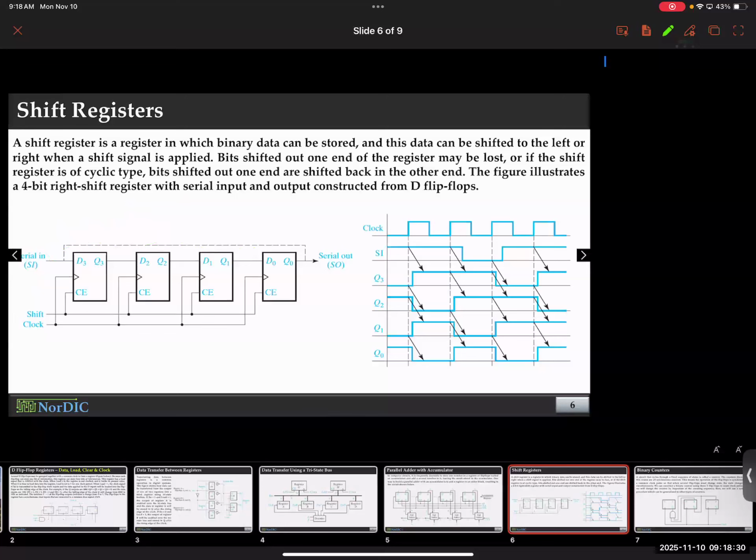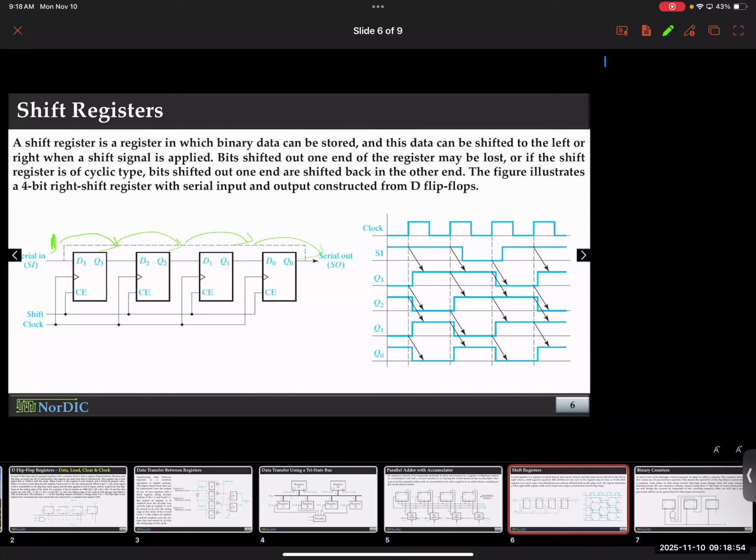So if I take just one example here, imagine you start with 1 in this flip-flop as an input. During the first clock edge, let's just track the 1, okay? First clock edge, it will go to the next flip-flop as an input. Next clock edge, it will go to the other flip-flop as an input. Next clock edge, to the other flip-flop.